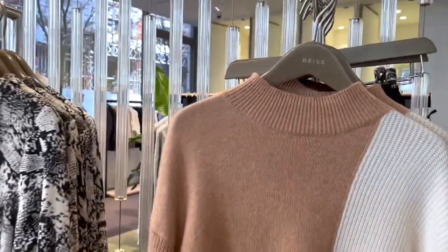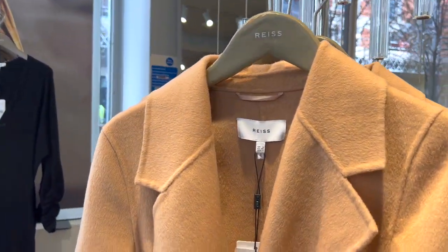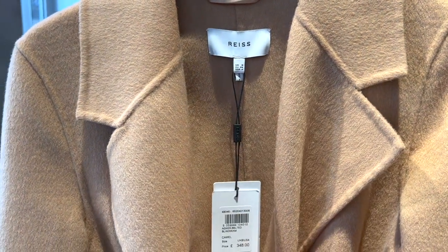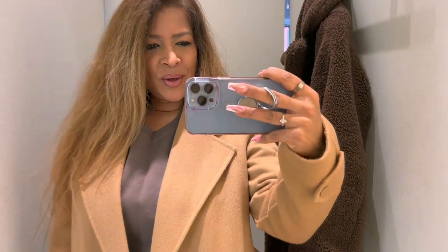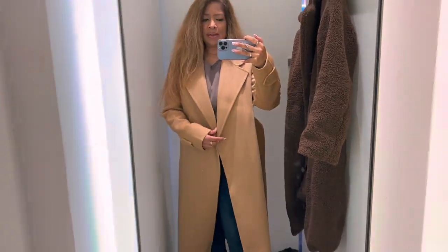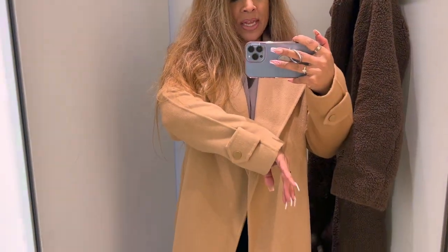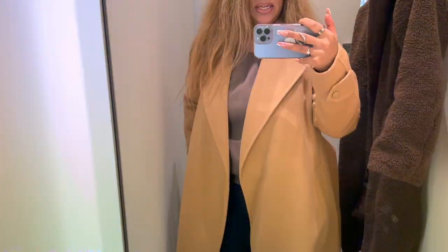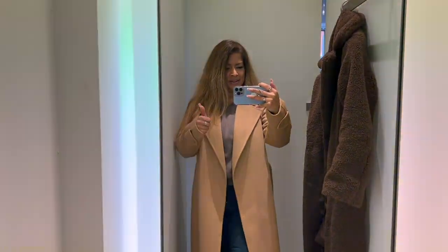They've still got some of the old season autumn/winter camel and cream knitwear, but camel just keeps gravitating towards me. This is the Agnes belted coat at £348 — should we try her on? I'm going to be very honest, I don't need this coat and I won't be buying it, but I thought I'd try it on and show you. It's lovely with the epaulets on the arms, completely unlined but really lightweight and comfortable. There's a tie at the back if you want to belt it, but I quite like it as an edge-to-edge coat for spring.